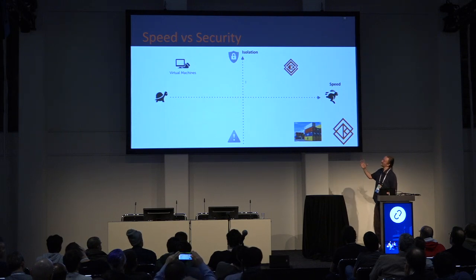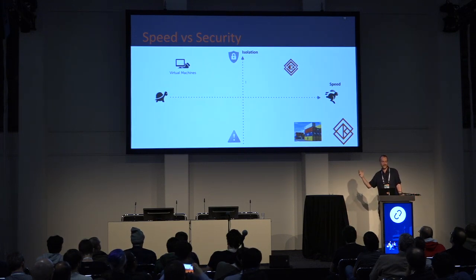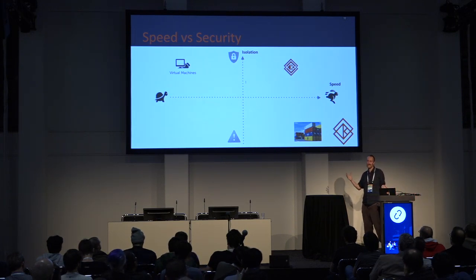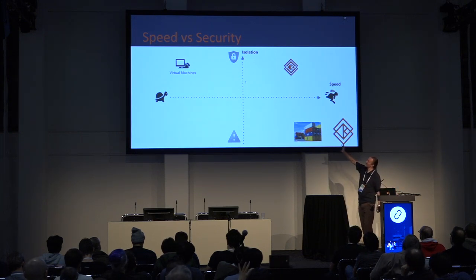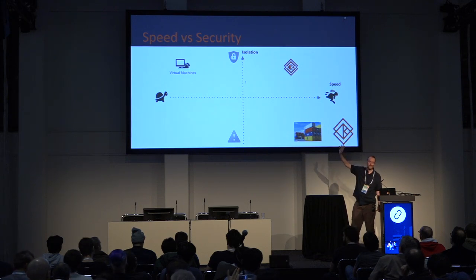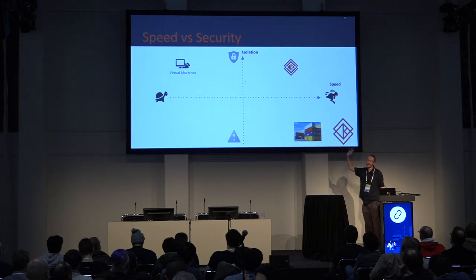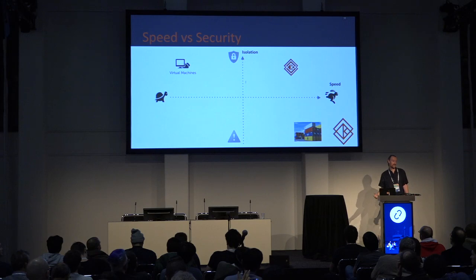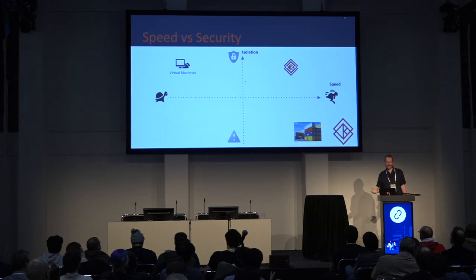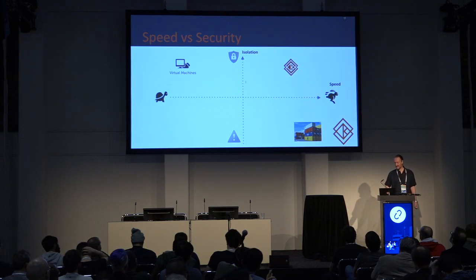So Kata Containers is really a blending of those two. We wanted to give people the security and isolation of virtual machines, but we didn't want to give them that overhead, that bloat, that speed hit. So what we have is the isolation of the full virtual machine with the hardware-backed security, and we have the tooling of the containers, and we have a lot of the speed of the containers. So it is a VM. There's always going to be some sort of VM penalty. I think that's probably never going to go away without a few tricks here and there.